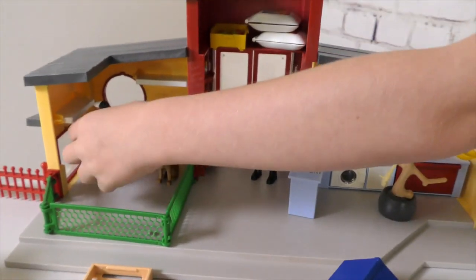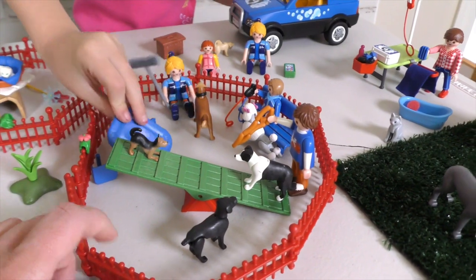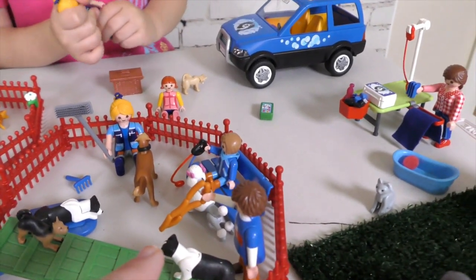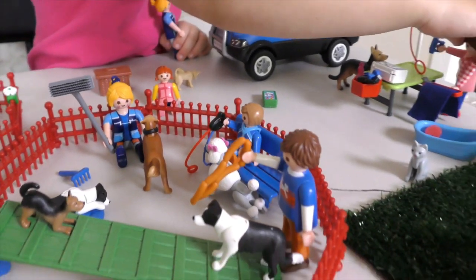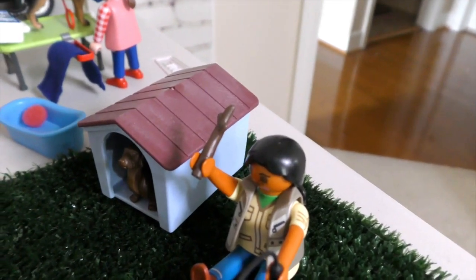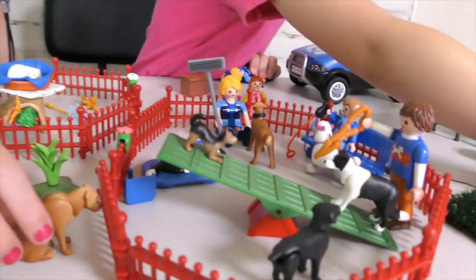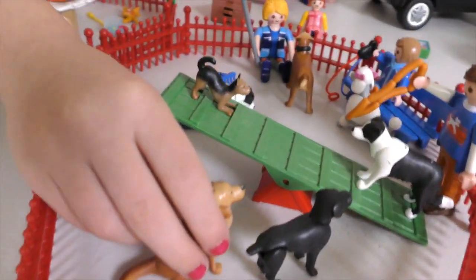Let's go to the dog park and see what's happening over there. This is part of the pet hotel - we just have it over here as a little doggy park. Did everybody make it here safely in the car? What is this guy holding? Sausages! Dogs don't like sausages do they? There's so many dogs in the dog park. This guy's going to throw a stick for them. Oh, she's a sad doggy - no one will let her in. There you go doggy - now she's happy. You've got to close it up so the doggies don't get out.